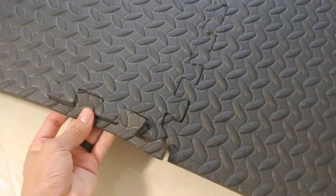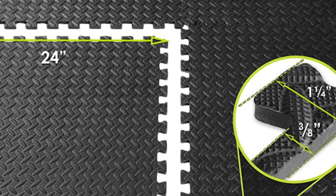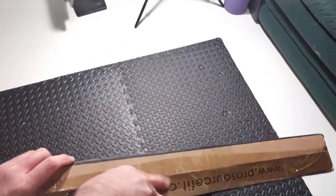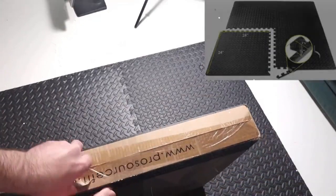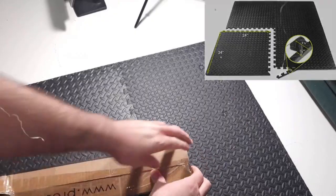The water-resistant, noise-reducing design is easy to clean, great for indoor purposes like in garages as a protector, gyms, a home fitness room, or even children's play areas as a playmat. High-density EVA foam mat provides excellent support and cushion, contains no toxic phthalate. Excellent alternative to rubber gym mats.